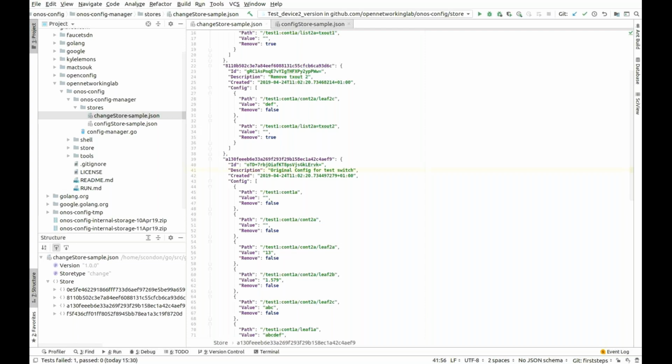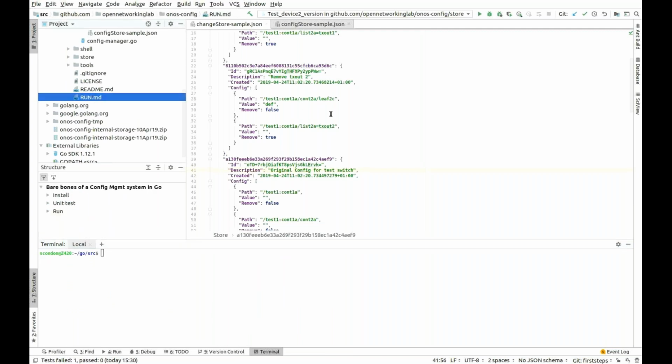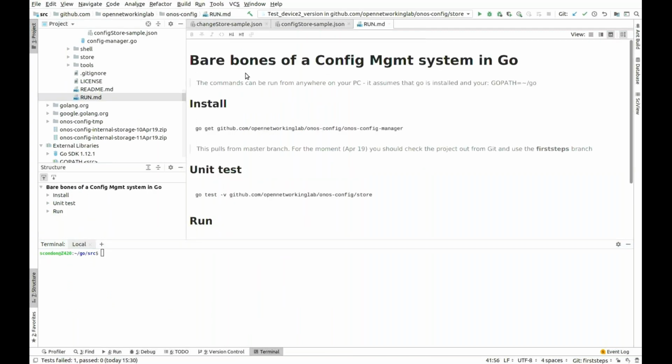It's okay, I'll do it in IntelliJ. So let's see, terminal. Okay. It's a little bit unfamiliar, but yeah. So here's the way of doing it. I can paste this in here, hopefully.